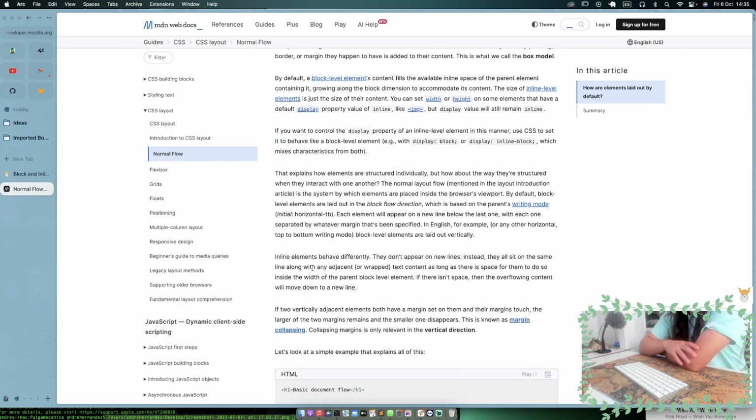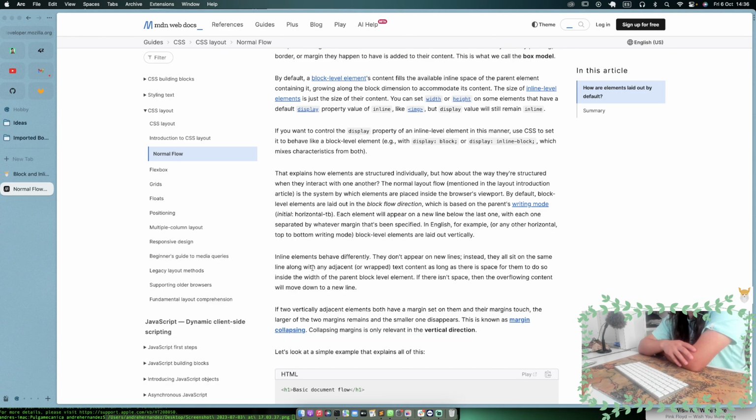That explains how elements are structured individually, but how about the way they are structured when they interact with one another? The normal layout flow, mentioned in the layout introduction article, is the system by which elements are placed inside the browser's viewport. By default, block level elements are laid out in the block flow direction, which is based on the parent writing mode.